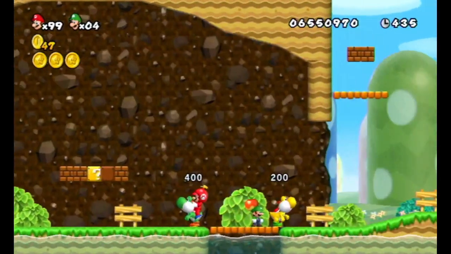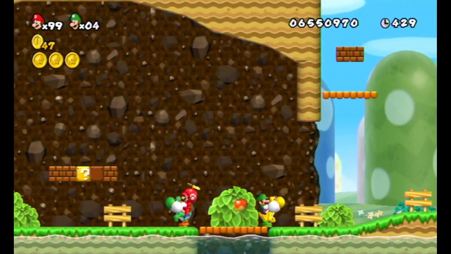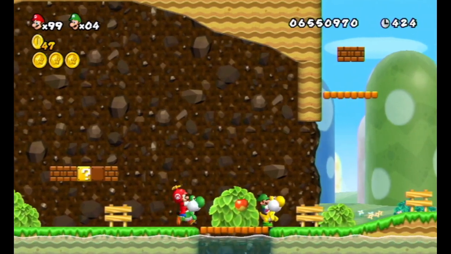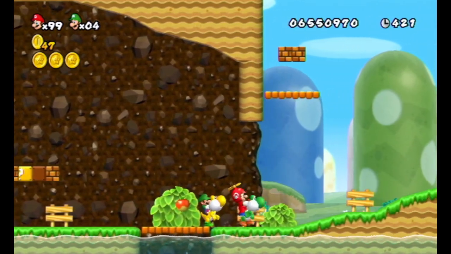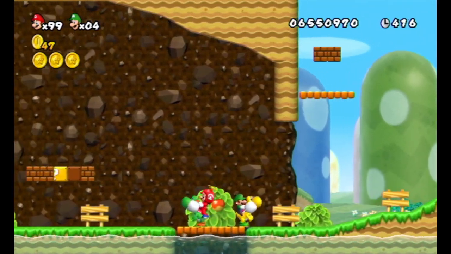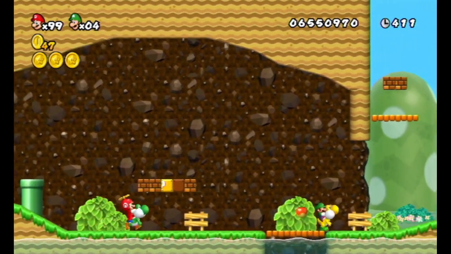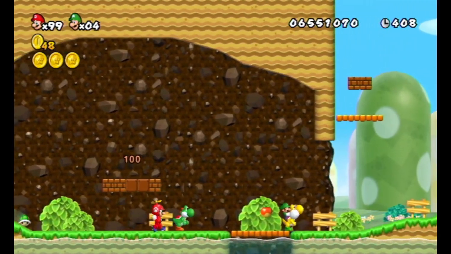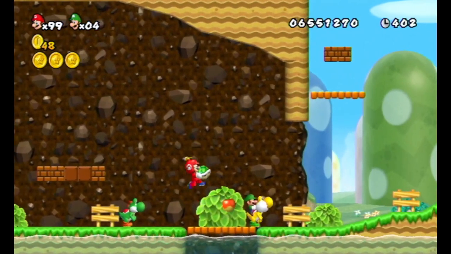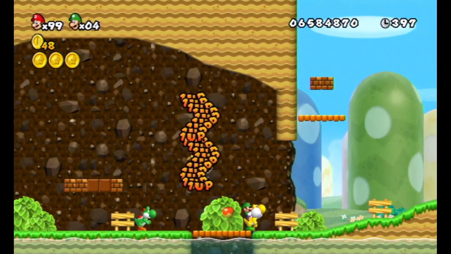There! There we go! So that's the ground pound. Notice we still got the Koopa in our mouth though. So I'm gonna use Mario here, and I'm going to spit it out. Okay, there's a pipe here. And then I'm going to jump on that, and then we can do this. Yes! Infinite lives!